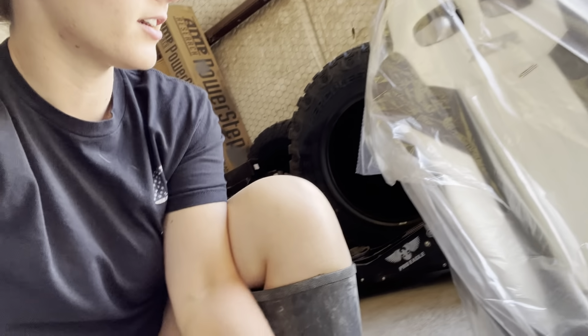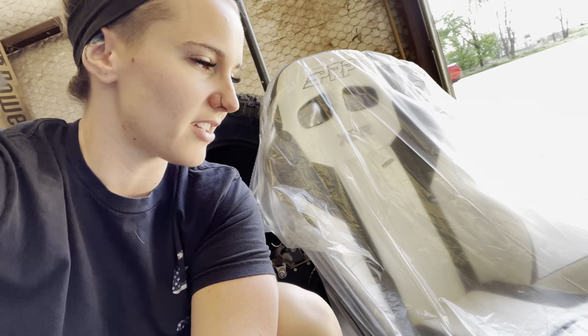They're gonna look so fire when it's done, but the reason we didn't put these in before mud gnats was because, obvious reasons, they're white. I wasn't sure how well the mud was going to come out, so I didn't chance it and put them in before. But as far as I can tell, they are hopefully gonna be easy to clean. I'm pretty sure they're all 100% vinyl, so as long as you take care of them, they should last you with whatever activities you do with your side-by-side. And then I'll show you all the harnesses when we get to that point.